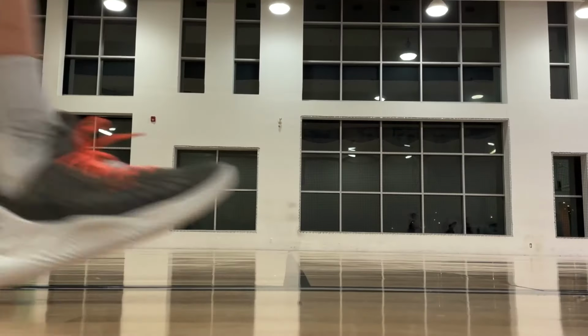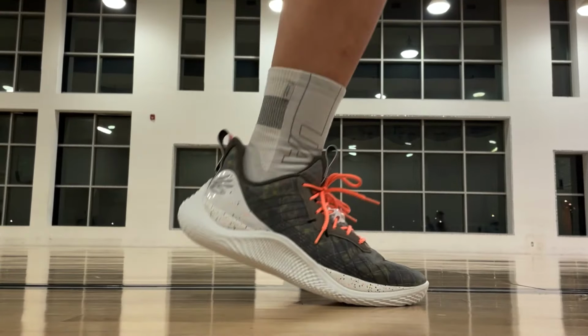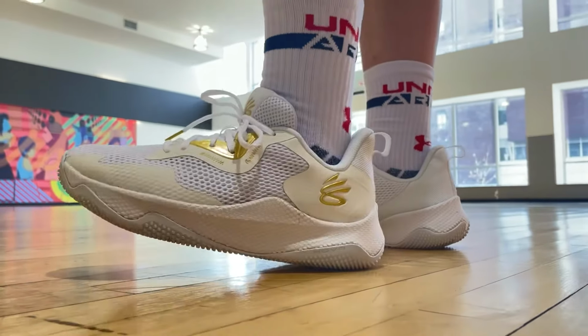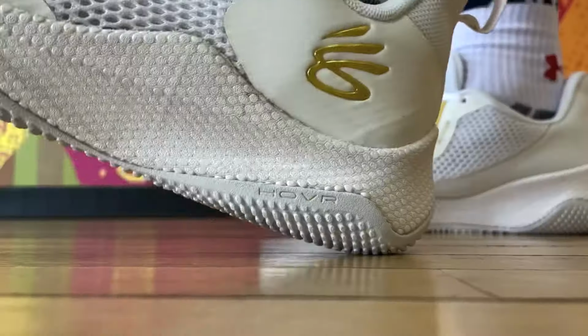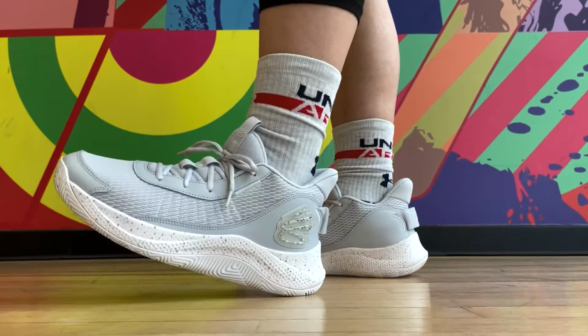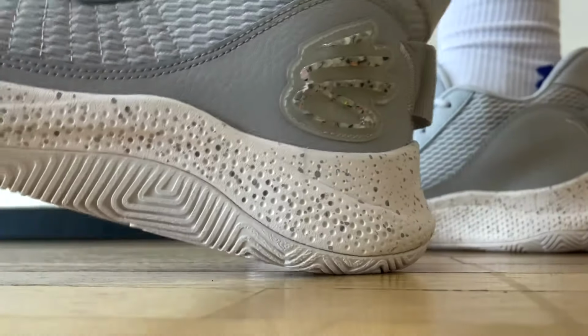So there's obviously his main signature line. We're at the Curry Flow 10. The 11 is about to come out. Mid-tier, they also have the Curry HOVR Splash 3 at $100, which you can tell from the name, it uses their HOVR cushioning. And then there's this shoe at the lowest price tier, but with a full length Micro G midsole. And to give you a reference, last year I put its previous version, the Curry 306, as one of my top two budget shoes from the entire year.